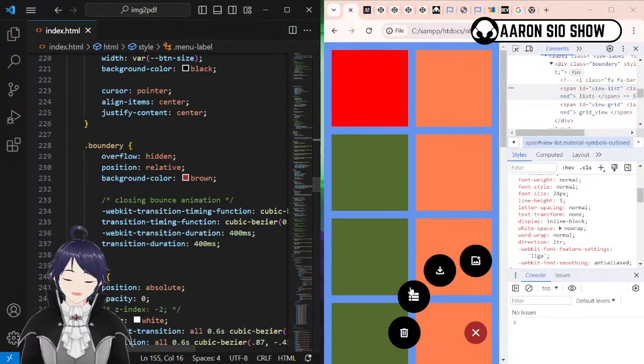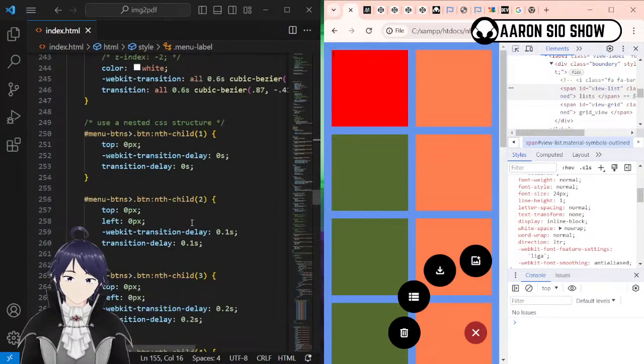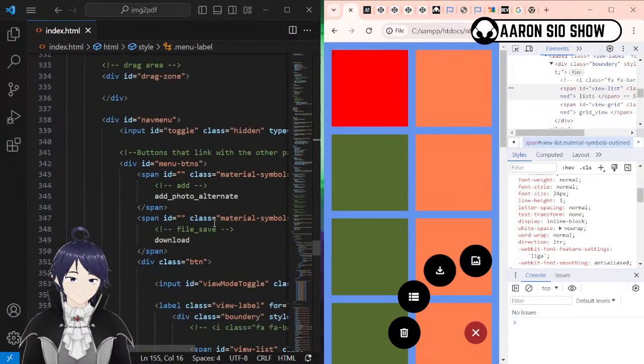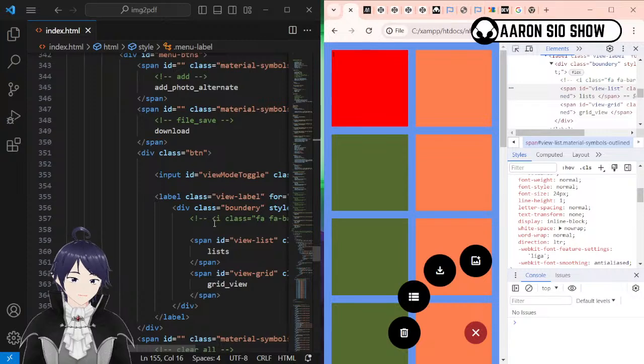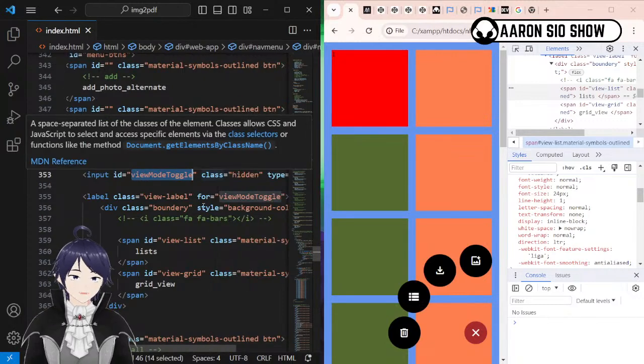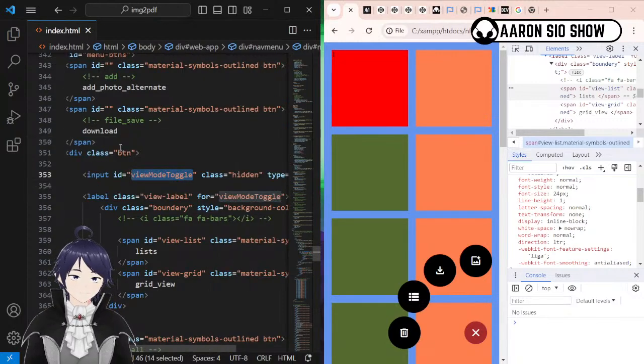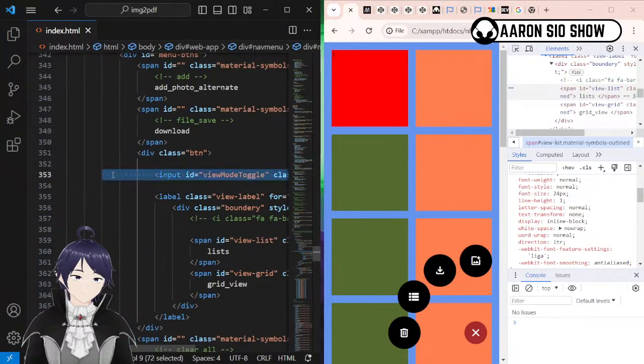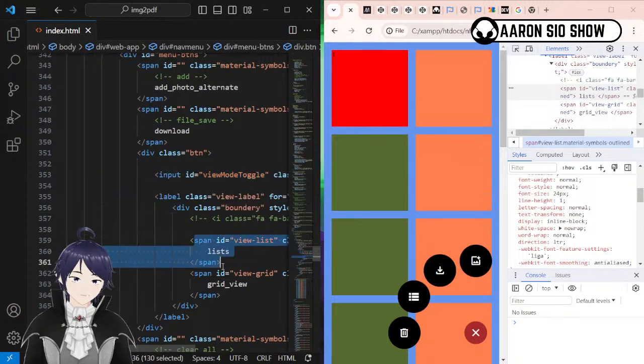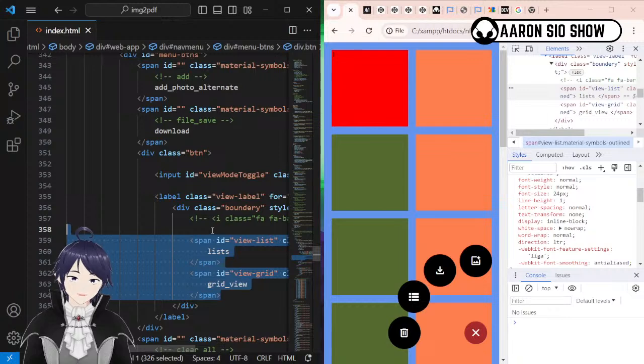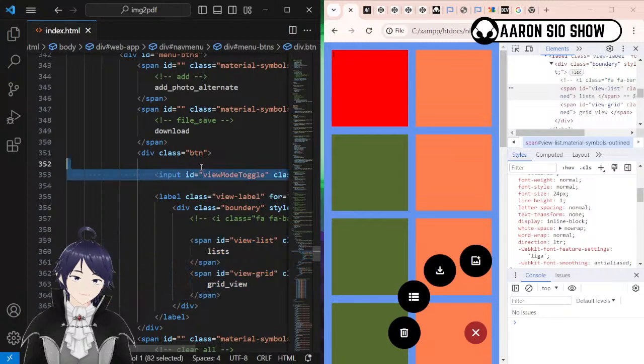So now the problem here is the toggle button, this one. Where is it? This one. So the input is inside, then it targets these two over here, but the problem is this should be outside.